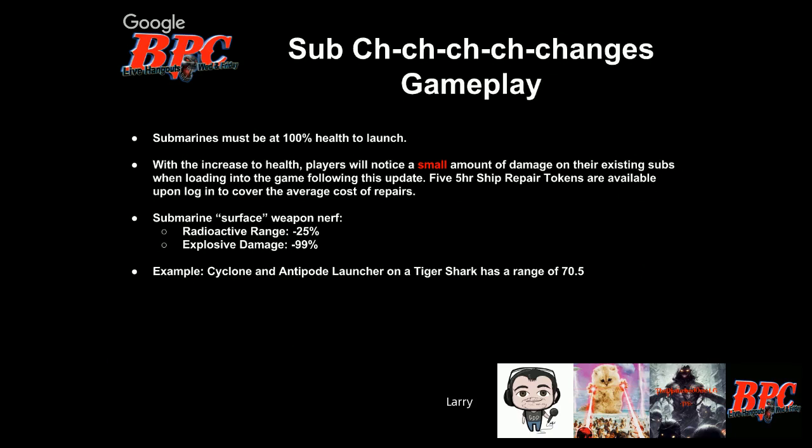Well, the thing about the launcher ones is it's just the range. You can still use them if you want to prep out a building or something to make the hit easier on you. But for removing fleets, they're not really that good anymore.